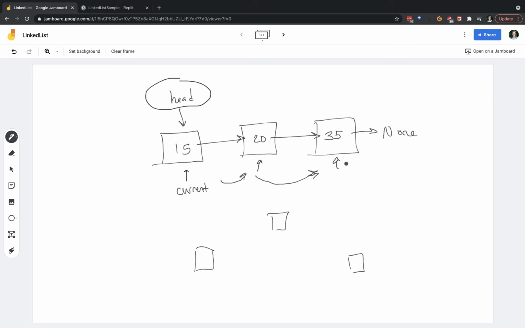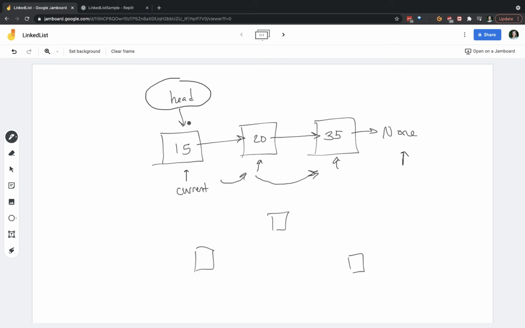In this case, I want to keep moving my current variable until I basically hit the end of the list. And how that translates more specifically into code is that I want to keep moving until my current points at none. So this is a good use case for a while loop, because we can keep repeating a step while our current is not none.